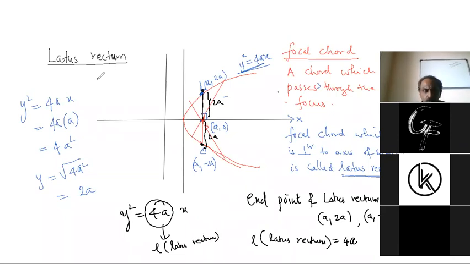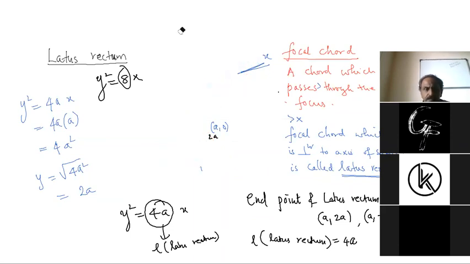So if I ask you, the equation of the parabola is y square equal to 8x. What does 8 stand for? The length of the latus rectum. The length of this latus rectum will be 8. Got it? Did you write this much? No, sir. Start writing. Heading: latus rectum. Now draw a parabola like this.